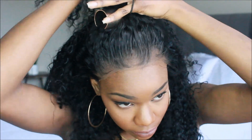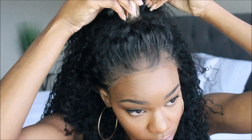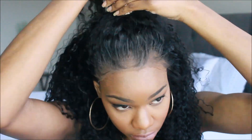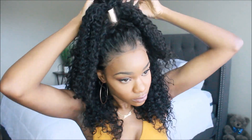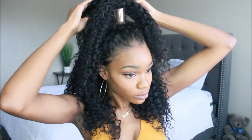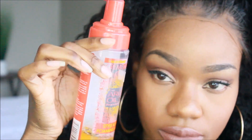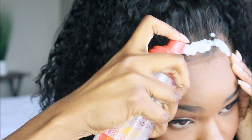I got this really cute — I don't know what you call it — it's like a scrunchie with a band on it. I got it from Amazon. It's very empress goddess, it's really cute, but it's going to make your ponytail sit very high so that it looks even more natural. I wanted to have this really cute empress look that was perfect for summer — it's very cultured.